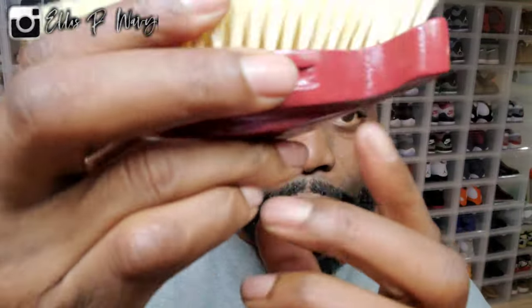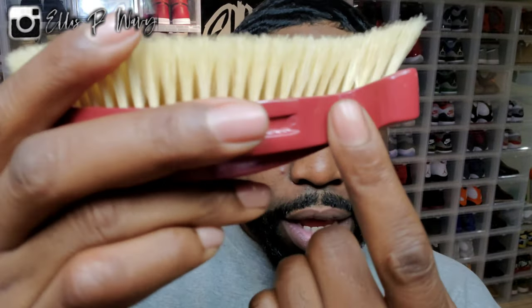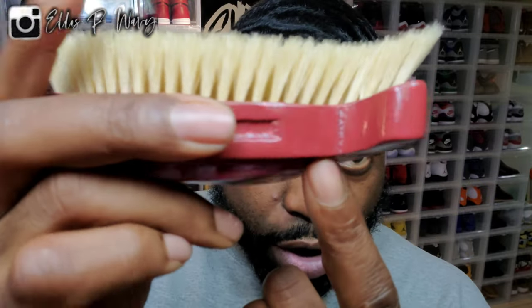I don't know if maybe mine was just one bad batch. Y'all let me know in the comments if your brush got this seam right here or on both sides or just one or not at all. But let me know if you got that seam right there. For the price, I would expect it to be immaculate, okay? No seams, no jagged edges. It should be close to perfection as possible, okay?